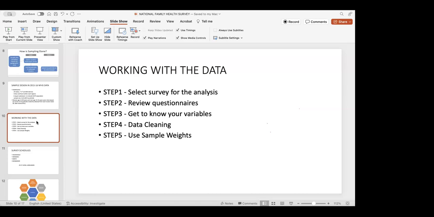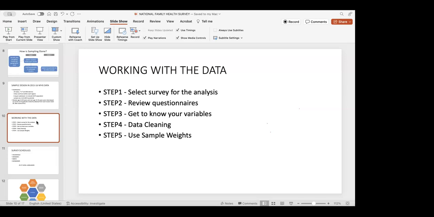To select the survey, you need to know about the survey, the information it will provide, and the sampling design, how representative it is. Of course, for surveys provided by the government, NFHS or NSSO, you don't have to think about the representativeness. But in other cases, that is one of the major criteria.